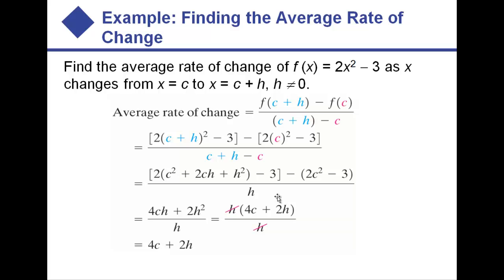Just like before, you got to remember that when you're plugging in c plus h, that whole thing, right? That whole thing of c plus h goes in for x. So all of it gets squared, which is what this is, right? That's squaring out c plus h. And then when you plug in c, it's just c gets squared. Combining like terms, make sure to distribute your minus sign, you get this stuff. When you get down to the bottom, c plus h minus c, of course the c's cancel, you just have h on the bottom. And on the top, the 3's cancel, the 2c squared's cancel, and everything that was left over had an h in it. So you could pull that h out, right? You could factor out an h on top, and then those two things end up canceling, and that's why you're left with just 4c plus 2h.